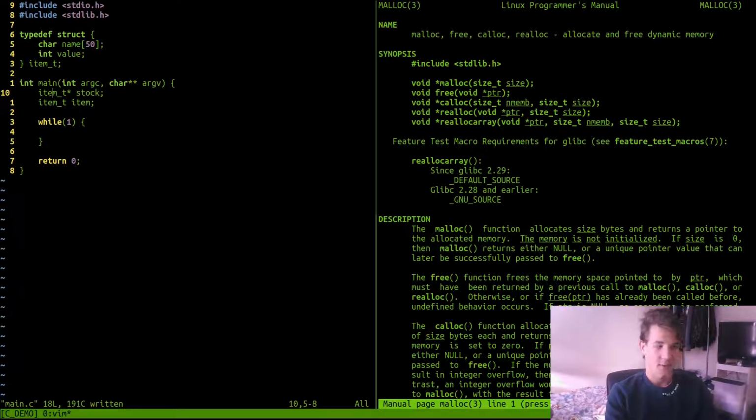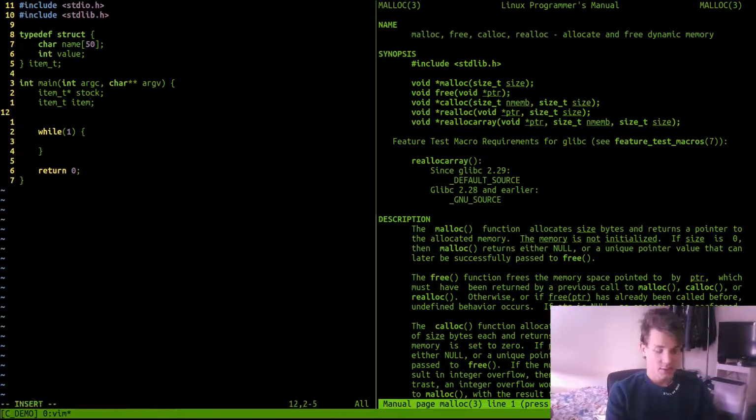So we can then allocate memory and have this pointer point to that memory. So let's begin. We'll begin by allocating the memory for one item. However, we want to do that whenever we add one item to the stock. So this while loop will allow us to add however many items we want, and we always want there to be enough memory for those items.